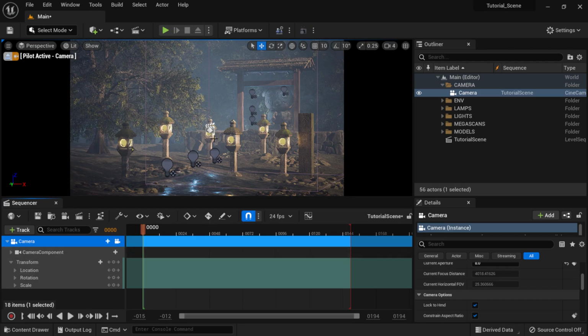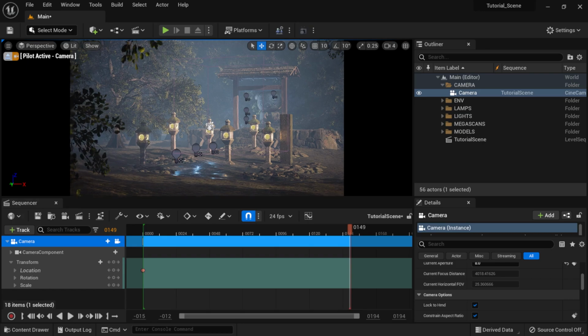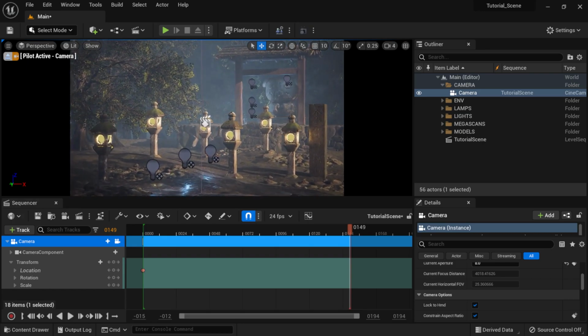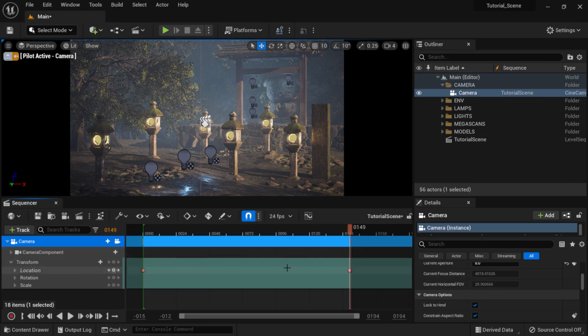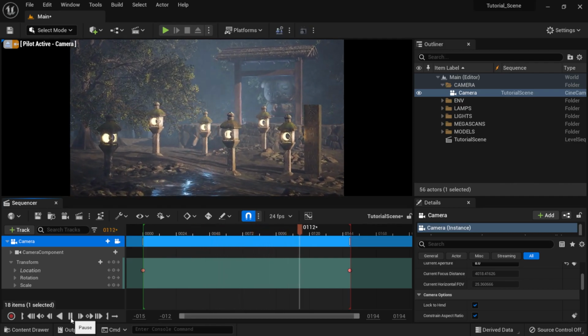Let me actually animate this first, and then I'm going to show you why the camera cuts is really important. I'm going to scroll back into my scene, and we'll just do a simple push in. I'm going to start here, and then come down to where it says add a new keyframe. I'm just going to add it to location, because we don't need rotation or scale. Now I'm going to go to the very end of my timeline, hold down the right mouse button, hit W to push in a little bit, and then hit the button down here again to add another keyframe. The shortcut for that is actually S. If you want to add a keyframe, you just hit S. Not sure what the S stands for, but it is what it is. There we go. So now we have a simple camera move in here.